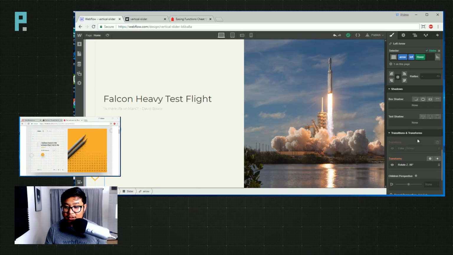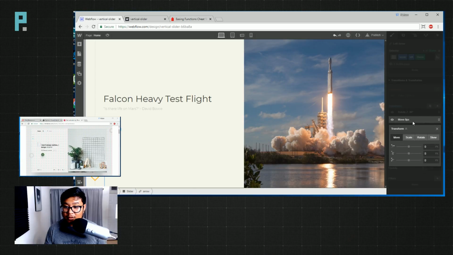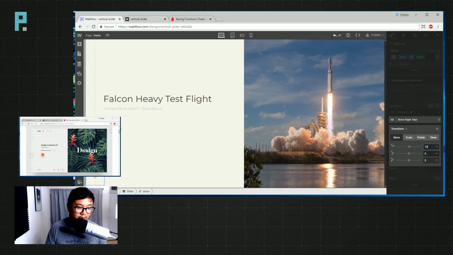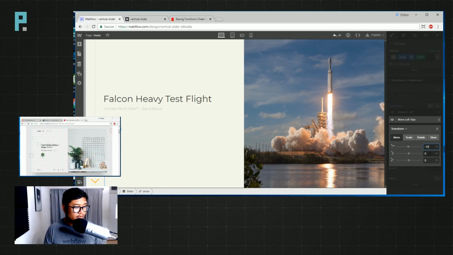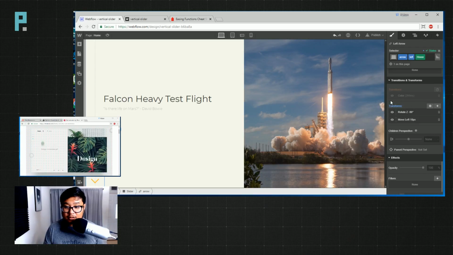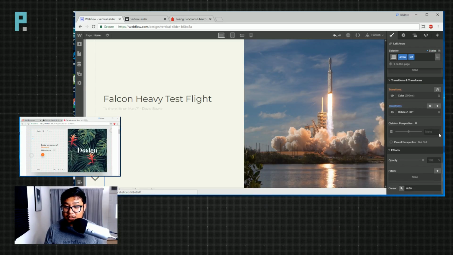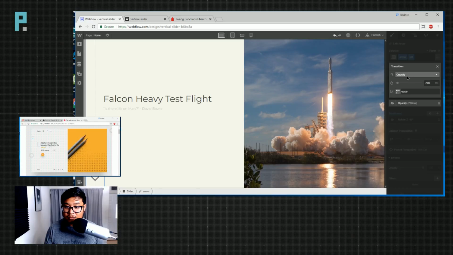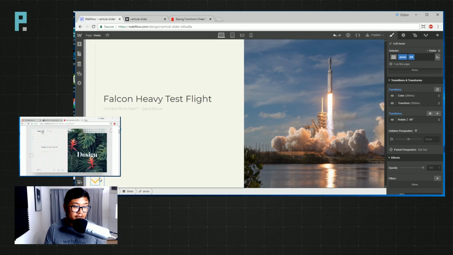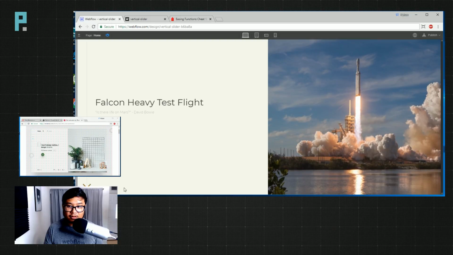So let's go to the transform, move. Cool. And then let's go to the none state, add the transition on the transform. Boom. Done. Uh-oh. Am I getting a scroll bar with this?